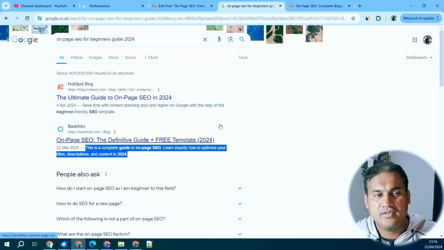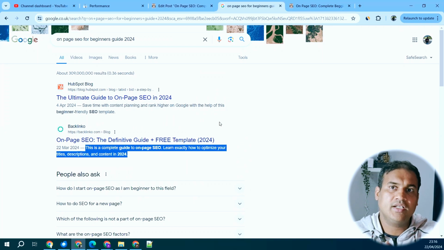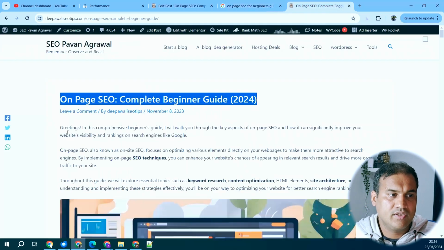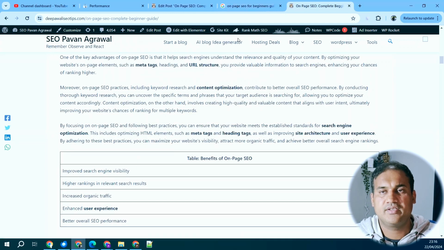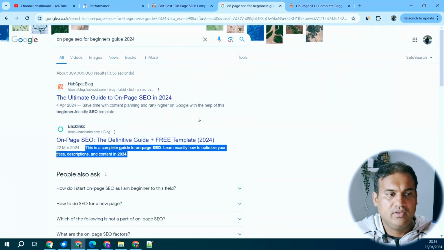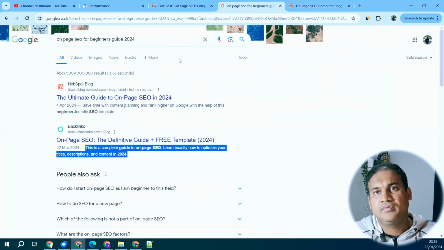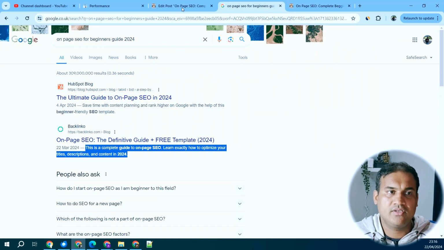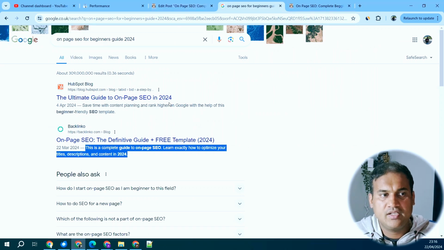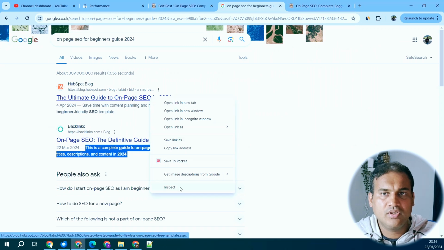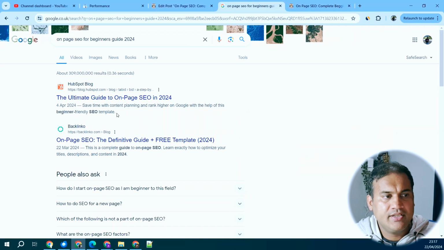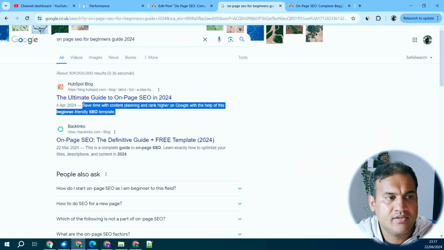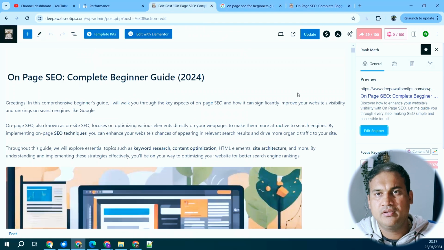How is this meta description taken? Google can take it from your content as well. So within the content, it might take your first paragraph, it can take your middle paragraph as well if it is relevant to that search query. Otherwise, you can also add into your blog post what this article is all about. If you want to spy on someone else's website, you can right click and then click on inspect element.